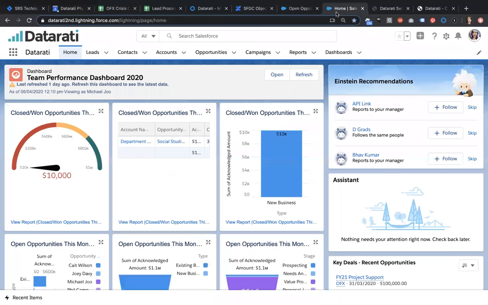Whenever I enter a new environment, the first thing that I do is I usually set up the tabs at the top according to customer experience. So you will notice later on, if we do end up getting Pardot, for example, then that will be easily added as an app, and it will appear up the top as one of these tabs in your instance. I would set it up so that Pardot comes first, leads come second, contacts third, accounts fourth, and so on. But what I'll actually do is I'll show you how that process works, so that you can decide how you want to set up your tabs as well.